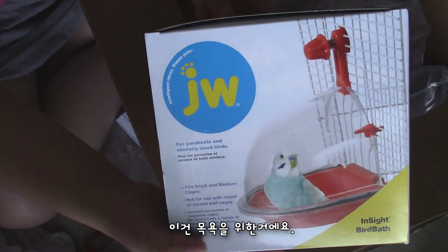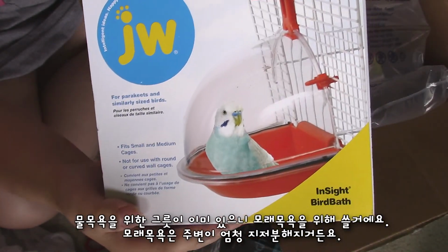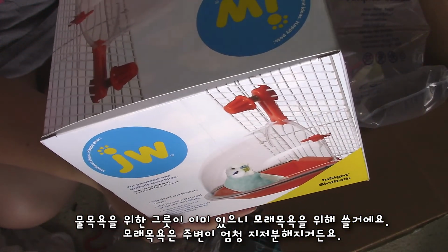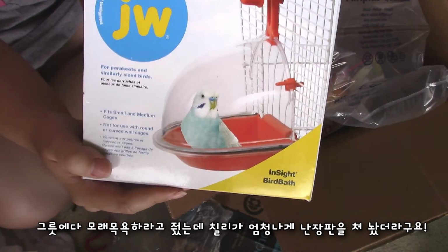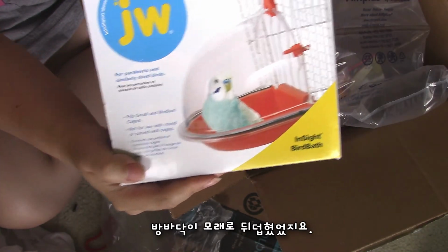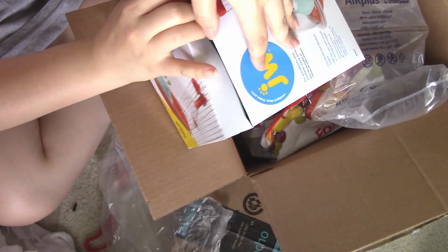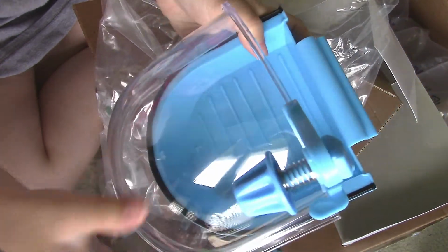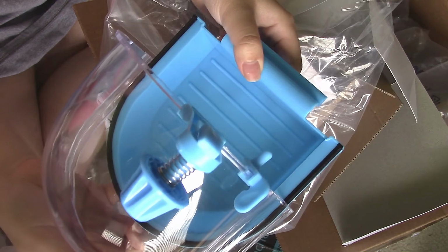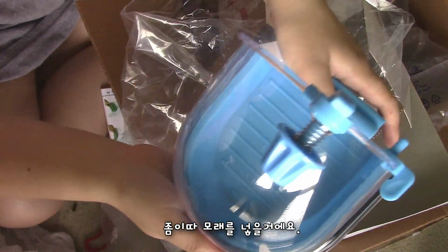And this is for the bath. It can be used for water bath or sand bath. Since I have a bowl for the water bath, I'm just gonna use it for the sand bath because sand bath is gonna be super messy. I tried it on the bowl and Chili made so much mess. My whole floor was covered in sand. I was like, no, that's not acceptable. This is quite big. This is bigger than I thought. There you go. I'm gonna put some sand in it later.